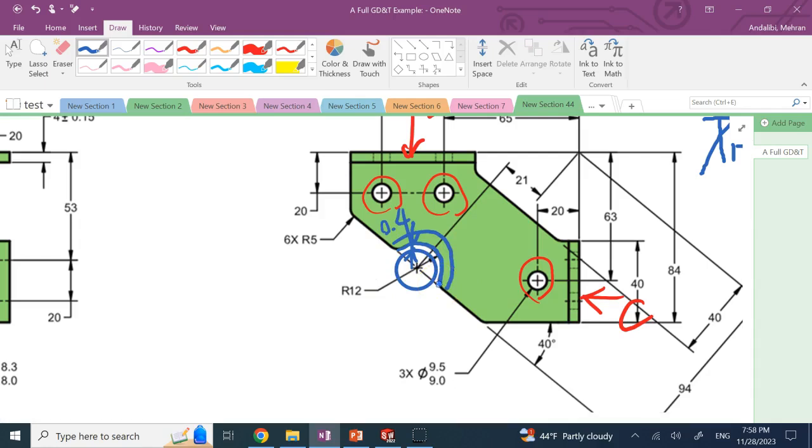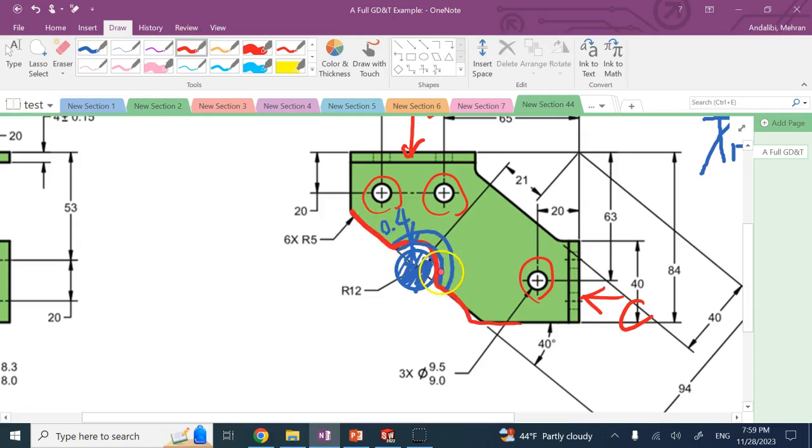So I have at least 0.4 on each side of this clearance, and when I have that, when this pin comes in, it is not going to have any interference. So that's what we're going to do here, and we are going to add a profile, but do I need to apply it to this entire surface? I mean, to all of this, do I need to apply to all of that?